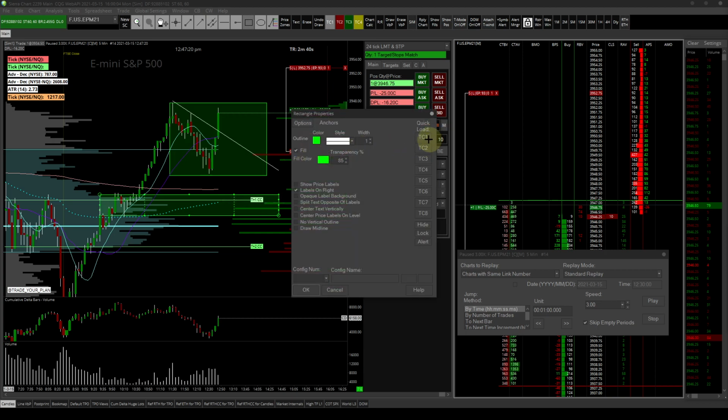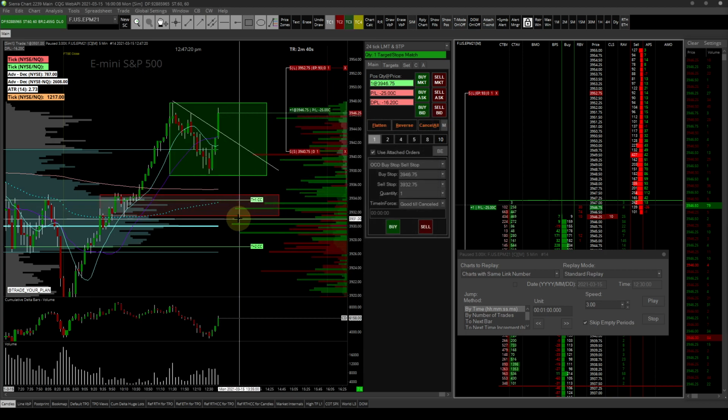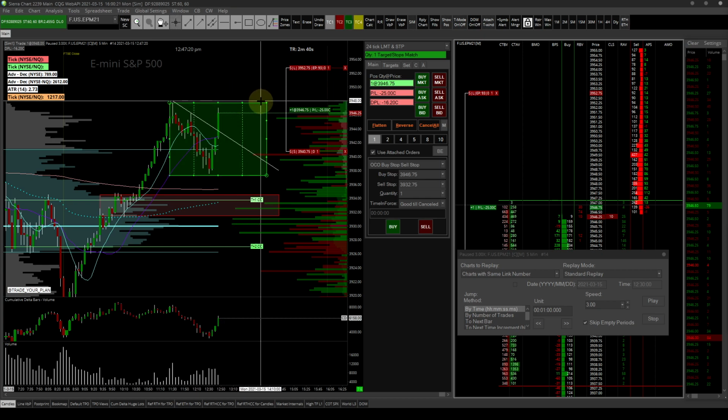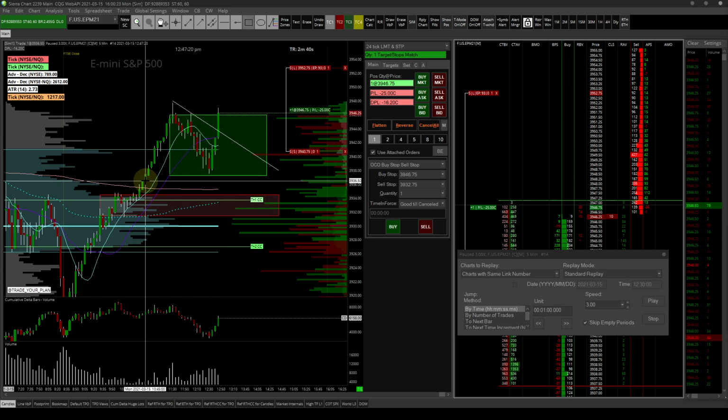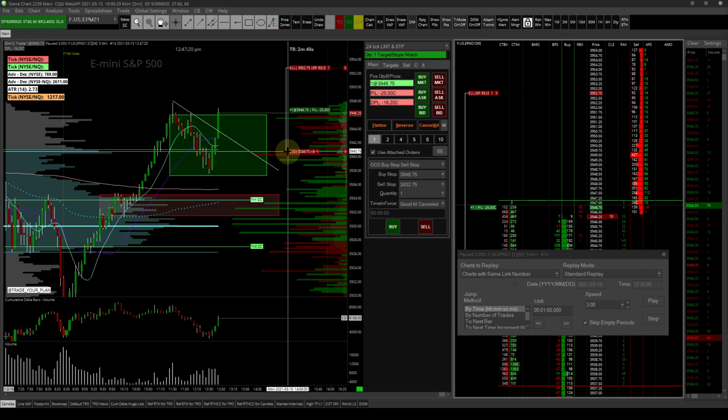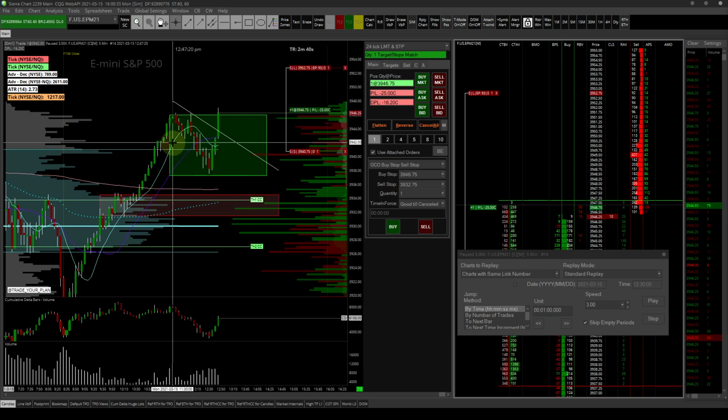Let's change this. If we break this balance, I want to be short here with the stop up here and a profit taker down here, right? Well, it's already a bad example because I'm in from here. But let's say this is a balance area. And if we break to here, I want to be long with a buy stop, but I want to have stop protection in. This is how you do it, right?